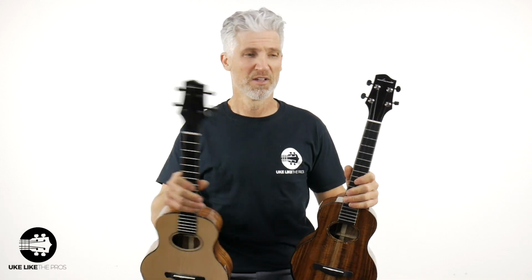All right, my thoughts on these. Really nicely made instruments for solid wood. I mean, the Mahogany one has a solid top and laminate back and sides, but for solid wood, really nice instruments, all really well priced. Really great price. All of them under $1,000, even the elite ones.